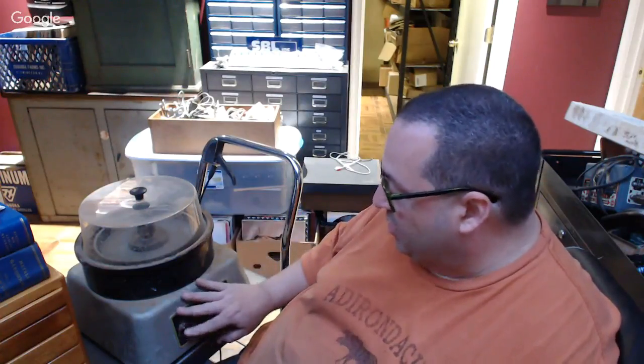Again, nobody has anything. It has a broken cover, and they want $1,800 for it. That's pie in the sky. Let's see about sold. No solds on it. Your cover is good and in good shape. It's not broken. Yeah, I'll clean it up. It's just dusty. All the knobs are working, assuming it works, I didn't power it on.